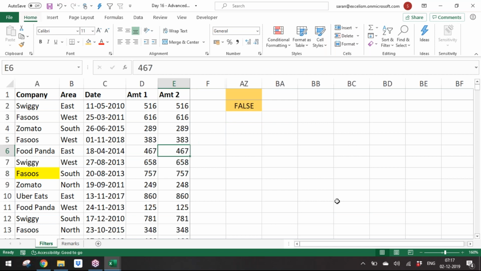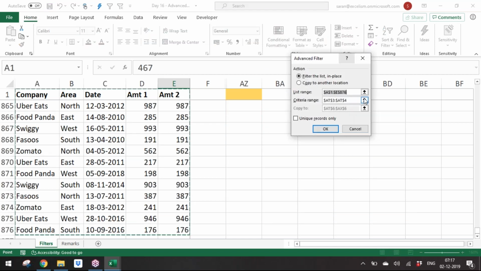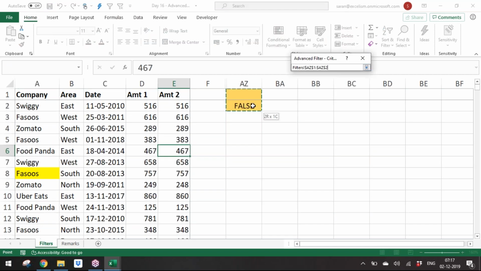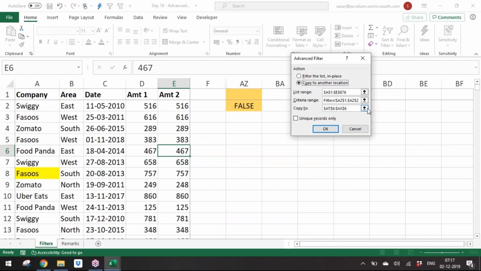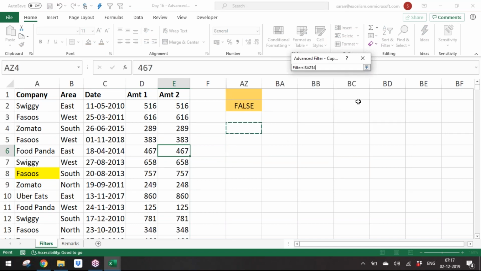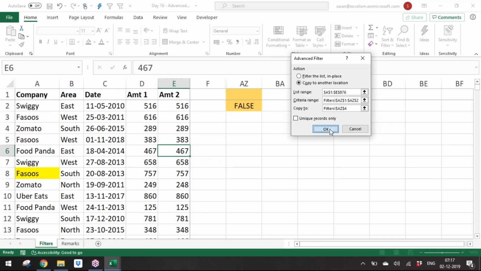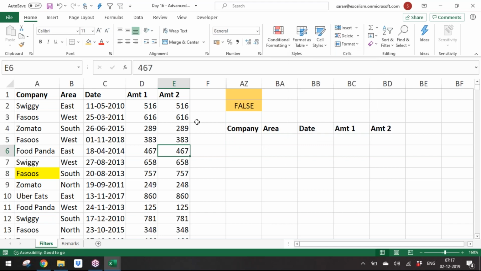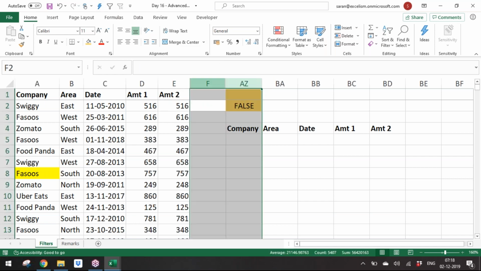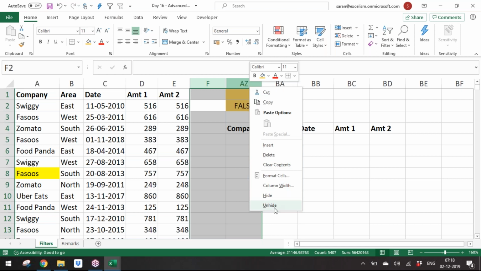Now let's take it to advanced filter. Let me select this. Now copy to another location. I want to paste here. Once I click OK, I'll get my answer straight out. Nothing is there. Oh, so 100 to 400, no values are there. Surprising. Now let us cross check whether it is correct or wrong. I think I have already extracted.